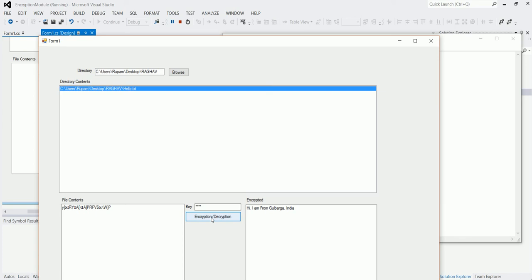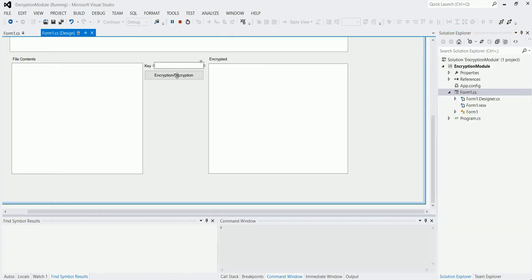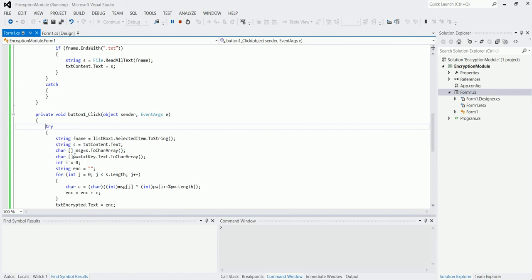How is it performing typecasting, that is integer to string and string to integer? No, there is no typecasting from integer to string. See, what we are doing is, we have converted the text into a character array. We are reading one character after the other, and we are performing an XOR operation amongst them. After performing the XOR operation, again I am typecasting it back as a character and putting it into the string. So the string will be converted into characters. Characters will have an XOR operation amongst them. The resultant will be put back into the string.